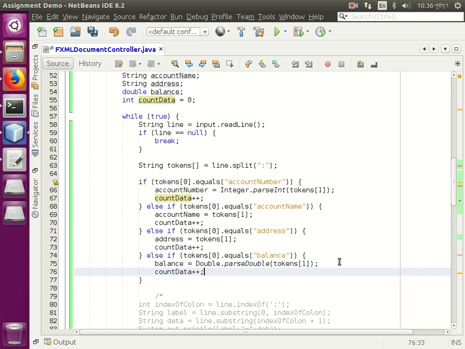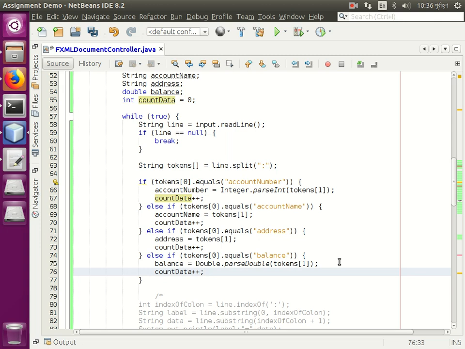We need at least 4 lines to get one particular bank account's information, otherwise it's not going to be complete, and we're not going to create a bank account unless we have these 4 lines.